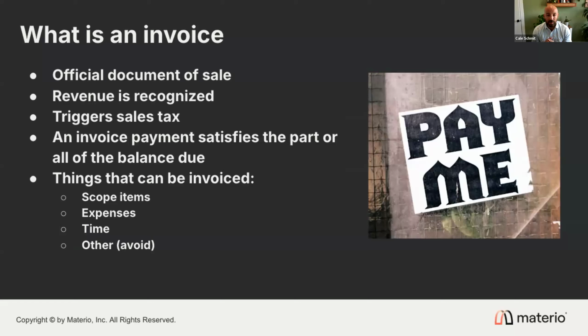So let's dive into what an invoice is. As mentioned, it's just the official document of sale. It's when revenue is recognized. And what that means is if you're on accrual-based accounting, that is when your income is recognized. If you're on cash accounting, that is only when you receive the funds, but we're not going to get into the weeds on that. But generally, most folks are on accrual-based accounting.